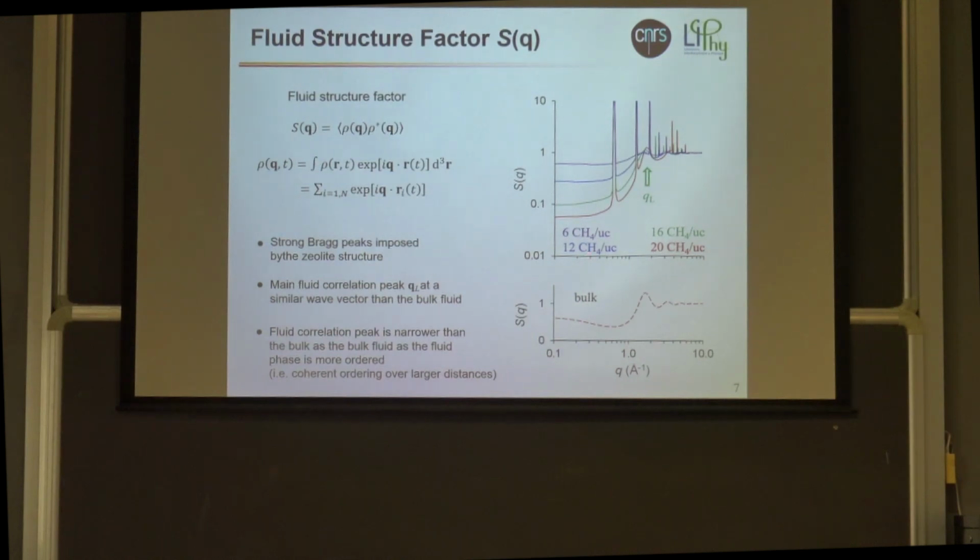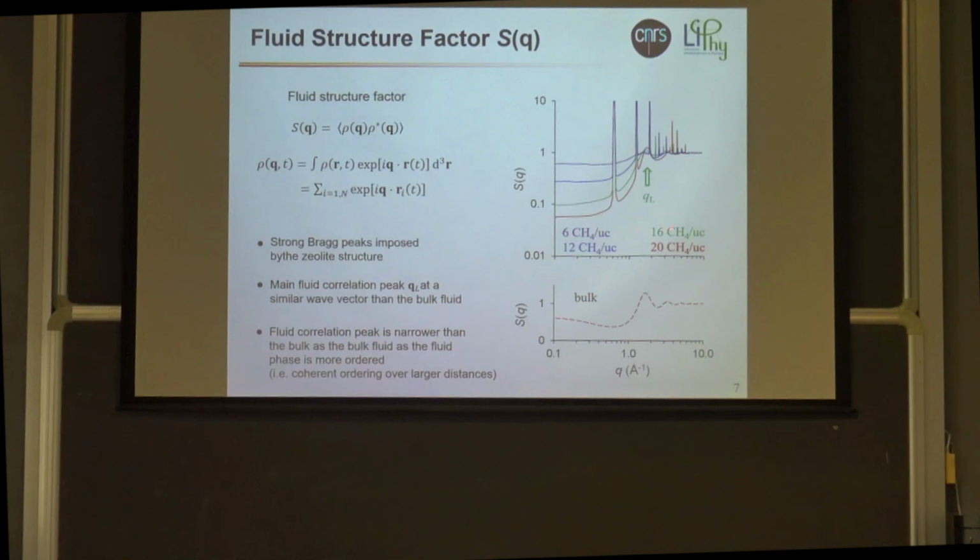And what we found very interesting is you have two important features here. First of all, you see these strong Bragg peaks. This is not a fluid feature. This is what you expect for a crystal, and this is typically the signature of the crystalline zeolite. I want to insist here: what I measure does not include the zeolite. It's only based on the fluid. But it's because the fluid is confined inside the crystalline structure that the crystalline structure imposes an underlying crystalline pattern. And this is what you see. I will come back to this.